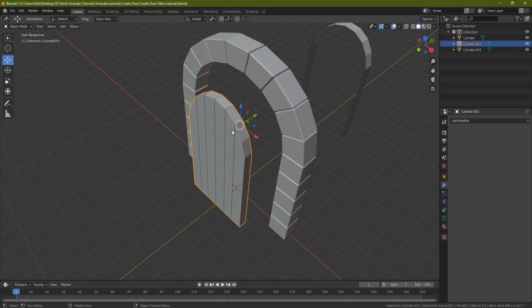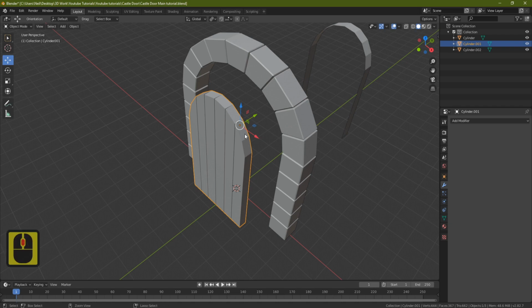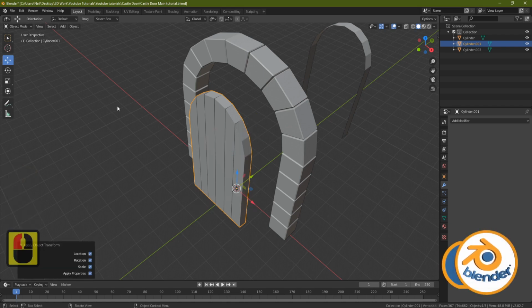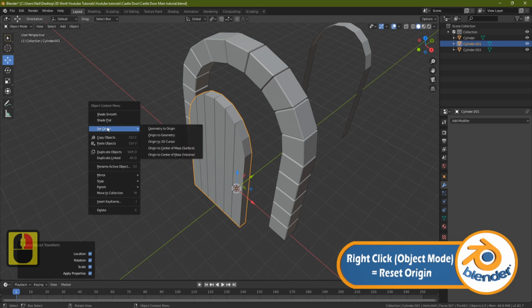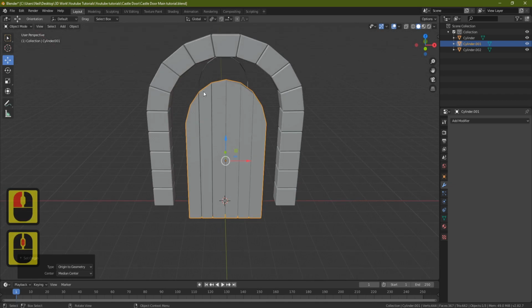And basically what it is, if you bring in a cube and you change that cube and you change the bevels, and you bevel the sides and you do loads of things to it, and then you come to unwrap it or you come to add a modifier, if you haven't reset the transforms, Blender still thinks that it's actually transforming a cube. So once we reset the transforms, Blender knows that we're actually working on something a bit more elaborate than the cube. So let's press Ctrl A, click all transforms, and then we're going to right click on the viewport, come down to where it says set origin, and go down to origin to geometry, and that's actually just going to put it right in the center of whatever we're working on.